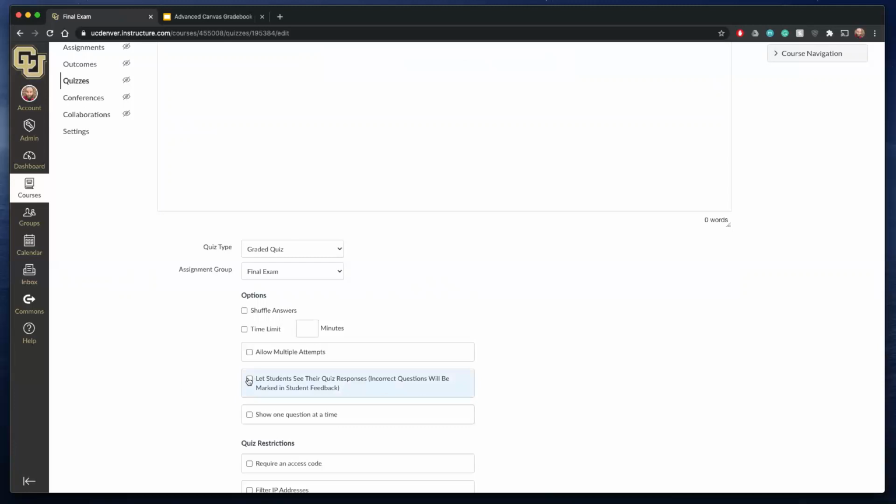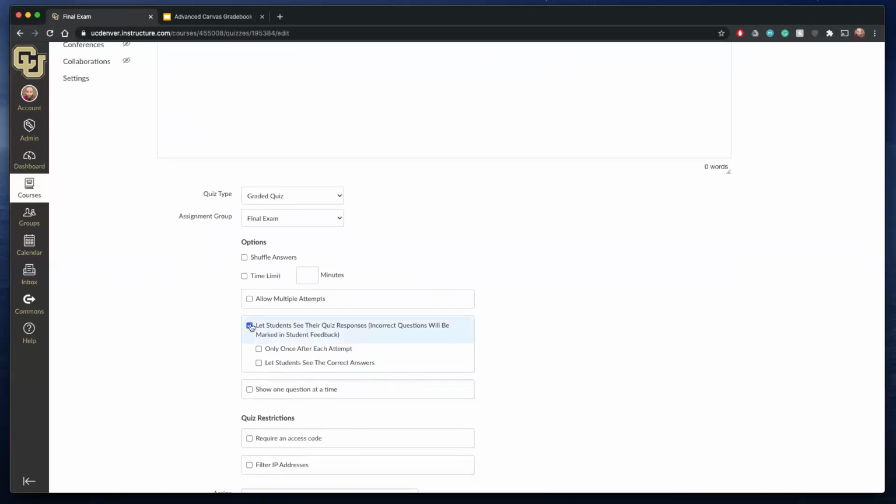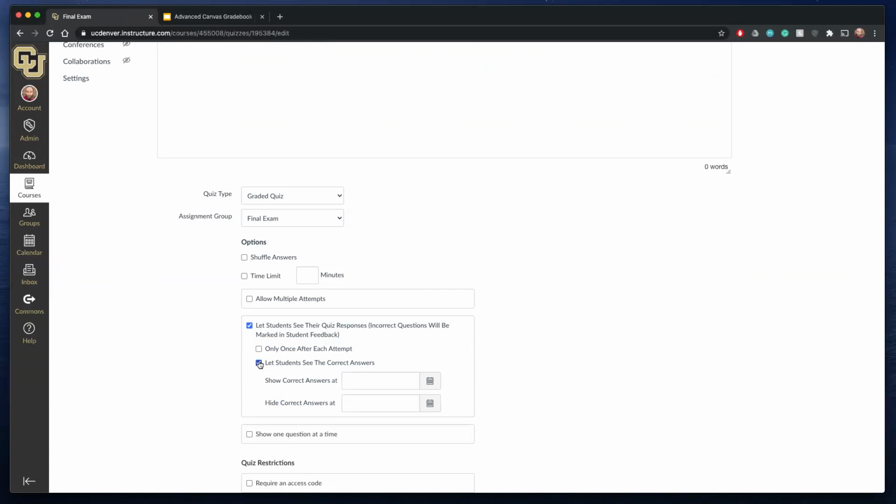And so really you have to go on there and limit what level of feedback you want them to see. Do you want them to see it after the last attempt? You can only show the correct answers, but not what they got wrong. And then you can even set a date range of, okay, in this window, I'm going to allow you to look at the correct and wrong answers one day after the quiz, and then after that, you can't see it. And so these settings are all based not on the gradebook, but on how you set up your quizzes inside of Canvas.